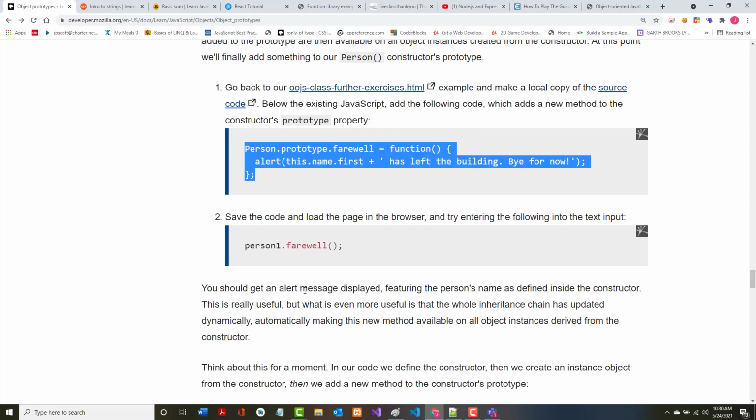What we're doing here is adding, using the prototype, a new method to the person class.